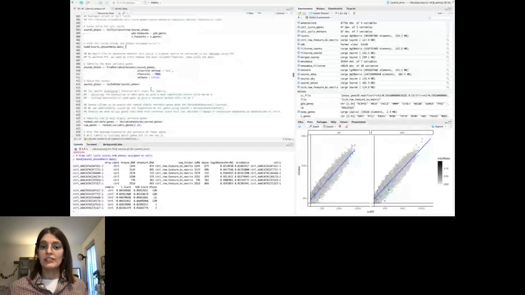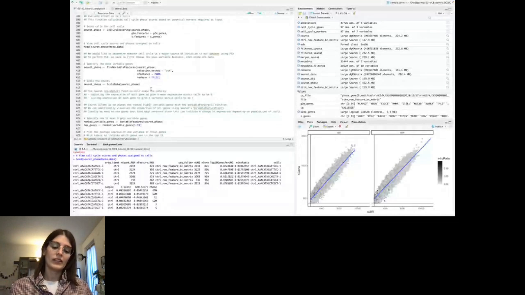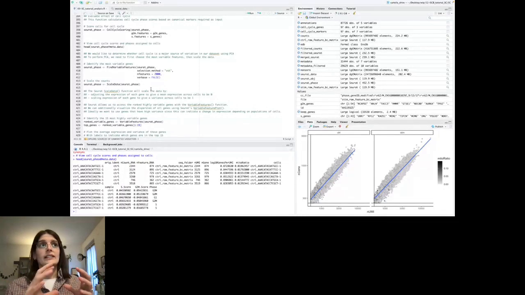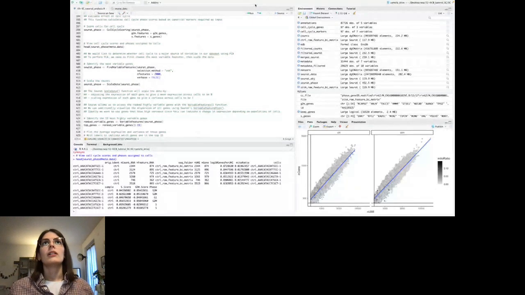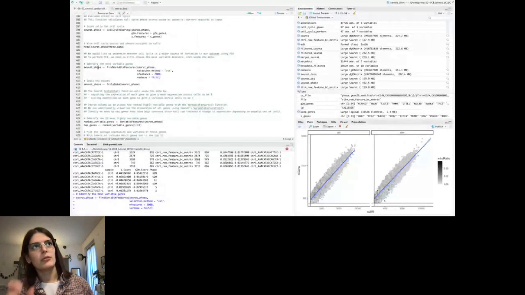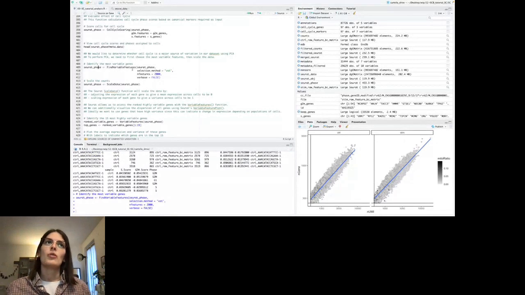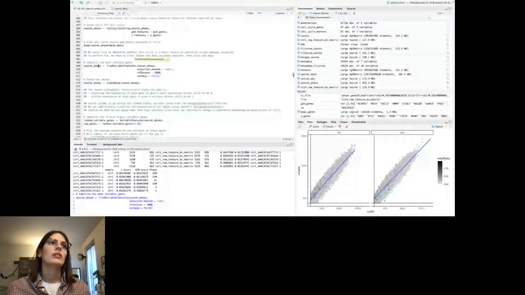So now that we have this information, we can find the most variable features, and we can scale the data in order to calculate the PCA and see whether the cell cycle influences the clusters and the distribution of my cells or not. Okay, so with this, I will launch it because some of them require some minutes to run. With find variable features, we find the most variable genes.